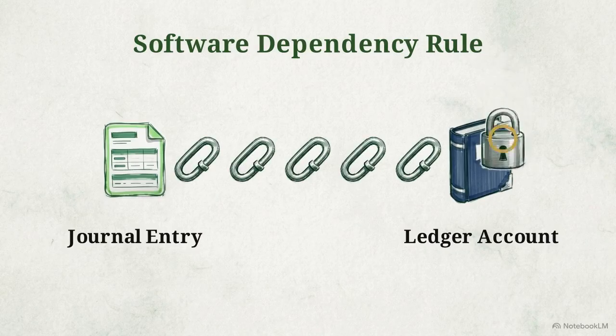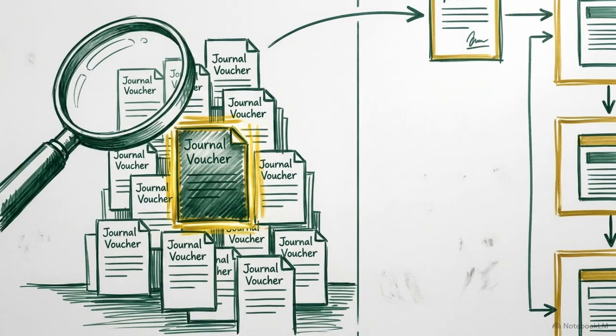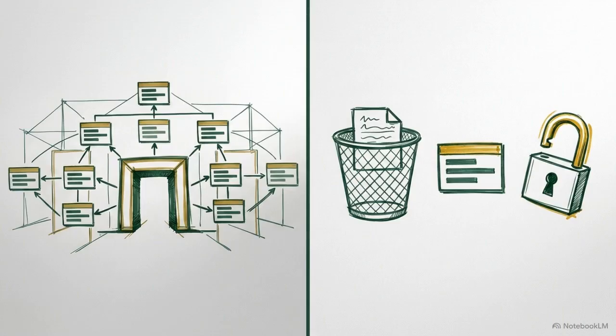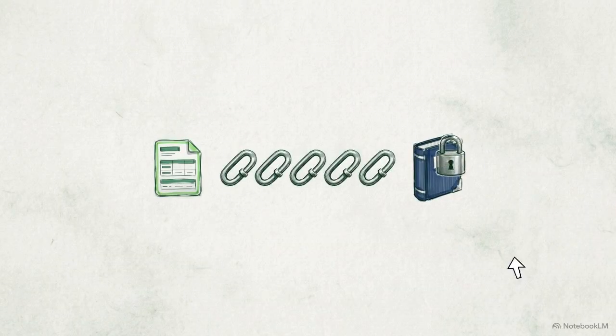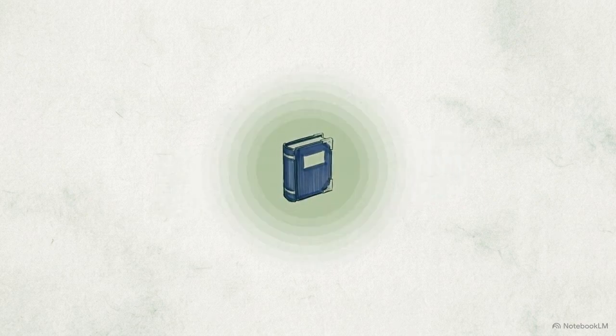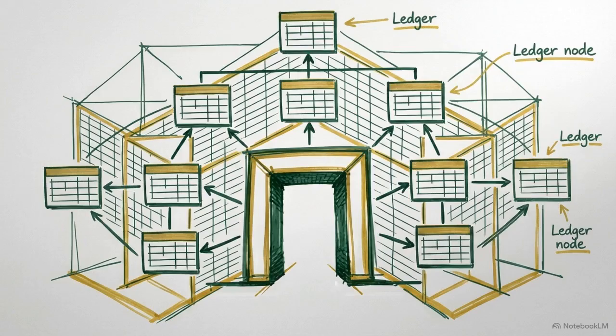A ledger is locked against deletion the moment it is used to record a journal entry. To resolve this, you must locate the specific journal voucher that uses this account and delete that transaction first. This releases the lock on the ledger. This dependency ensures data integrity, preventing the calculation errors that occur when an account is removed while still linked to a recorded transaction. Your foundational chart of accounts is now fully built and structurally sound.